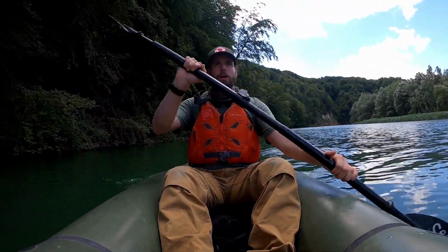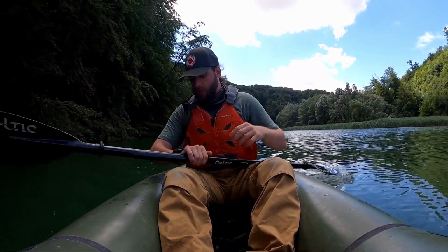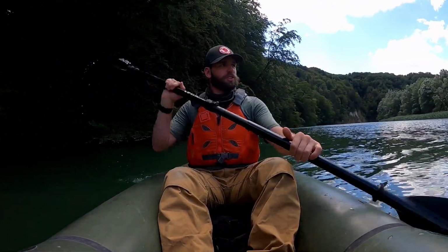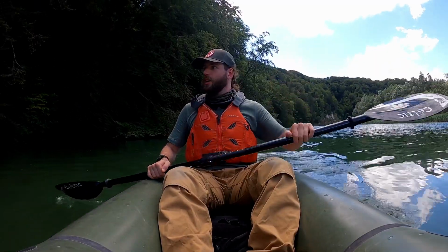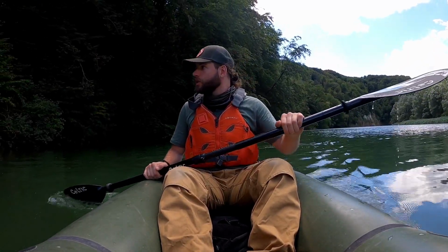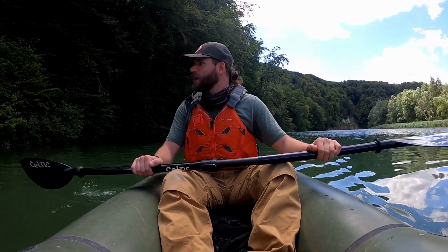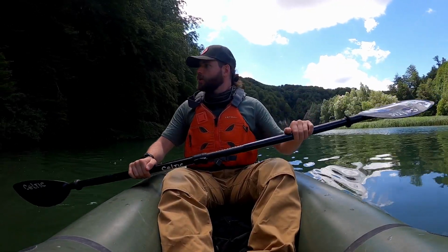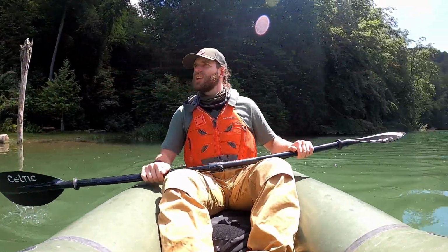I'm just quickly checking the map, and it turns out that this tour is looking to be around about 15 kilometres, which is longer than I was expecting, but I'm happy anyway. Beach camping area thing? No, definitely. GoPro will pick it up, but behind me, really cool thing. I'm just going to quickly swap over to the other camera and we'll have a look see.